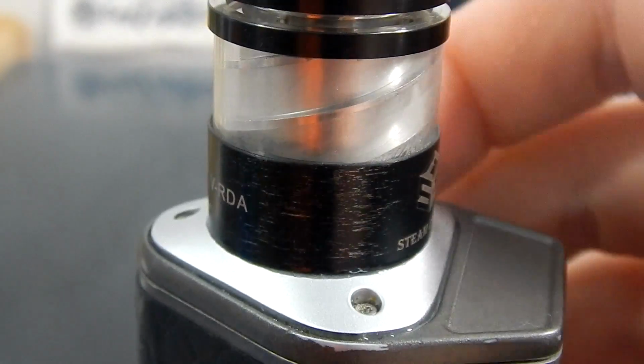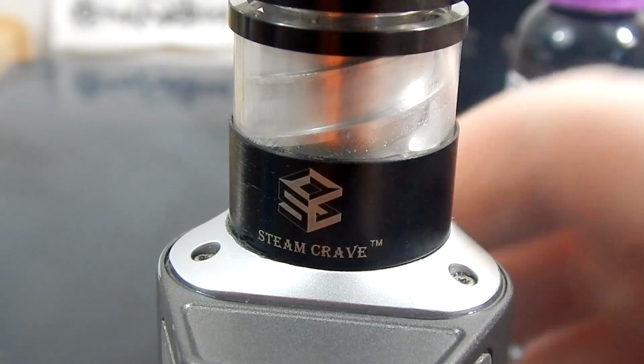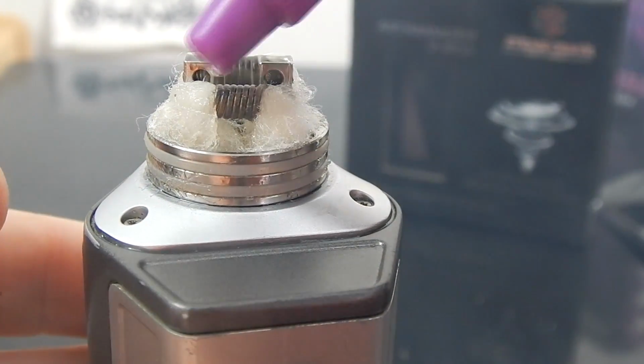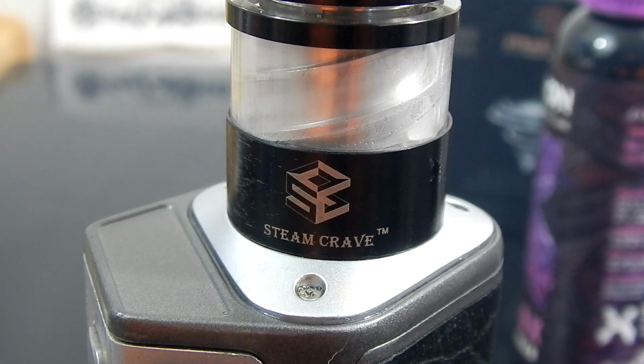So it's definitely not a cloud chasers kind of thing. It's oriented towards flavor. And as you can see, it's getting a little bit hazy in there because I was breathing out as it was firing, so it can ramp up. It's definitely a very restricted airflow feel to it. Even more restricted than the Hadley, which is what I reviewed in the last video.